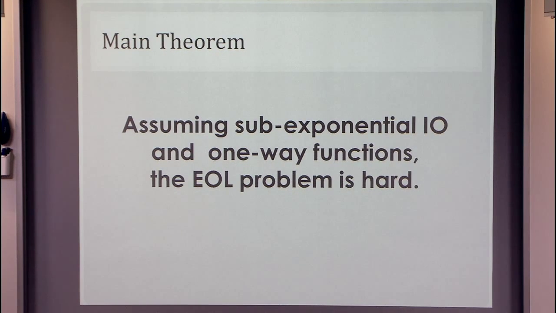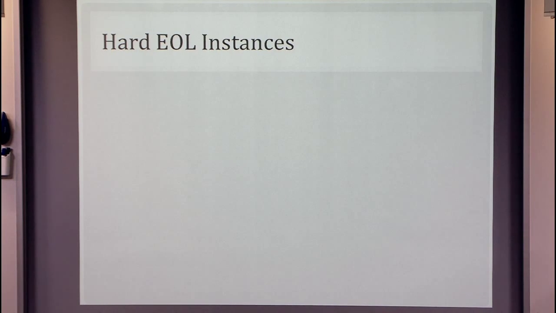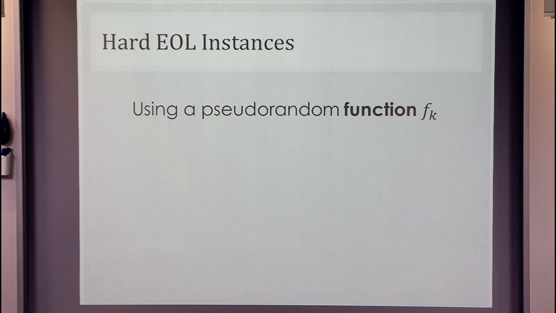A very important question in light of this result is how much should we really believe in the hardness of IO. Now let's prove the theorem. Except from IO, we're going to use a pseudorandom function F_k. Before we used a pseudorandom permutation; now we use a pseudorandom function because later in the proof we're going to puncture this function, which is something we don't know how to do with permutations.